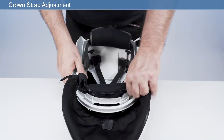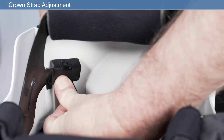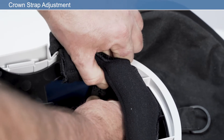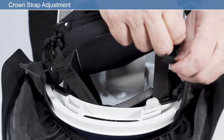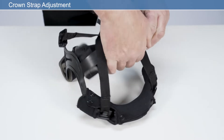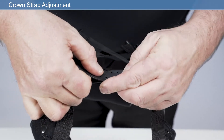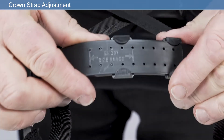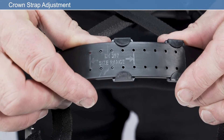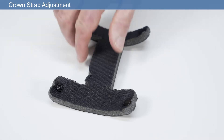To adjust the crown strap for optimal height, release the headband mounts from the four attachment posts in the respirator frame by pressing the release clip. Unfasten and remove the crown pad to access the adjustment straps. Adjust the length of the strap as required, ensuring that the four location pegs are within the highlighted range of adjustment. This position will ensure correct head ventilation. If fitted correctly, the headband should fit securely on the brow, just above the eye line. After adjustment, reposition the crown pad on the headband strap.